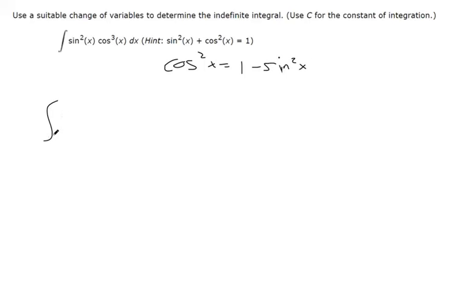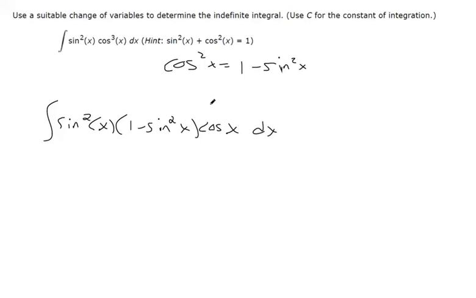x. So we haven't done calculus yet, we're just rearranging. We got cosine to the third. So I'm going to take a cosine squared and replace it with 1 minus sine squared. And I'm left with still a cosine, right? Because this is cosine squared. Cosine squared times cosine makes cosine to the third.